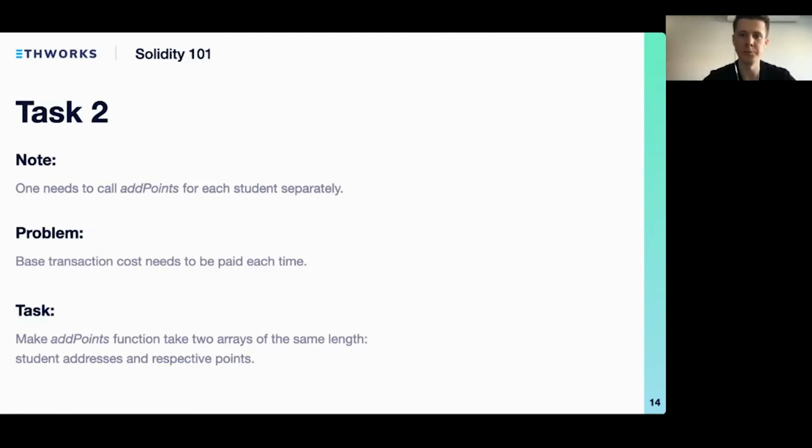So even before your code runs, the transaction already burns some fee, some gas, and this is paid for every student that you want to add points for. Why not create a method that takes an array of students and an array of points and adds those points in a loop? So this task is as simple as that. Make the add points function take two arrays of the same length and add those points for those students.